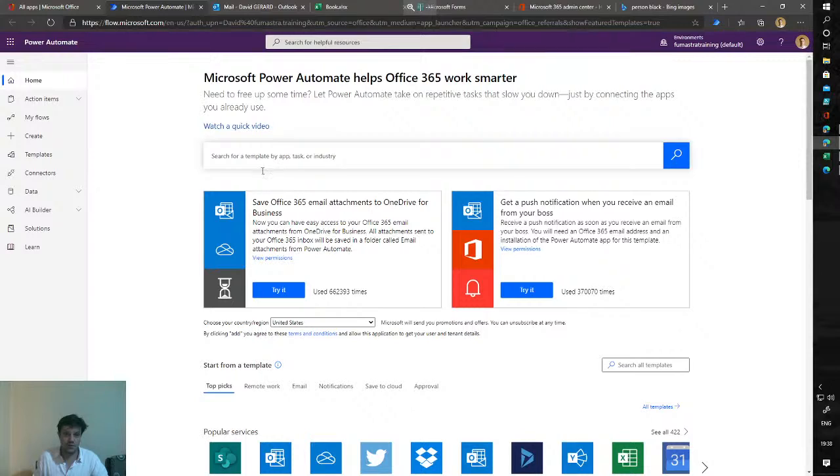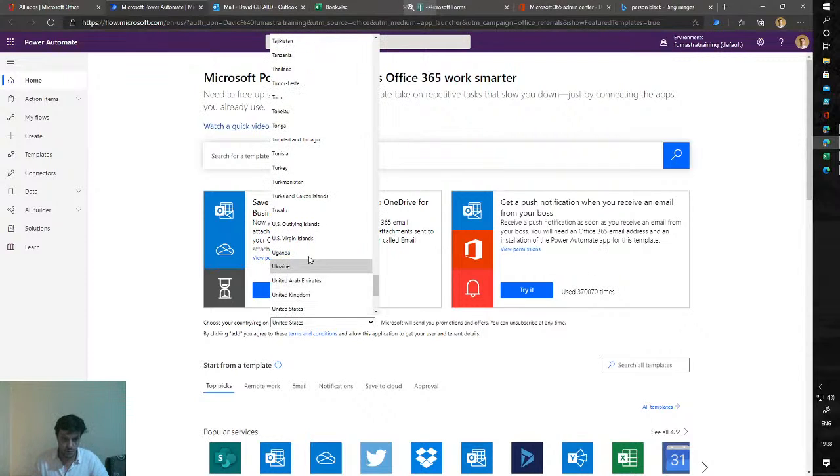First, different explanations of what you can do with it, and templates readily available, maybe those that are the most used by Power Automate users. We can see that this type of template has been used more than 662 times, and this one 370. So those are certainly the most common ones that are used pretty much all the time by users in general.